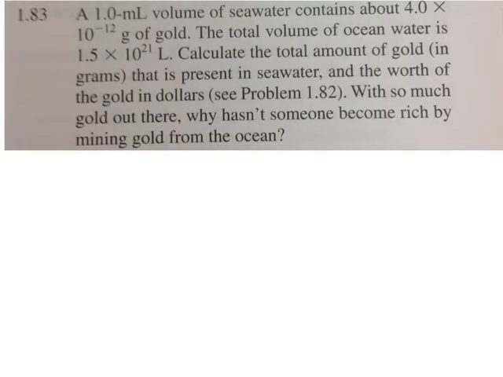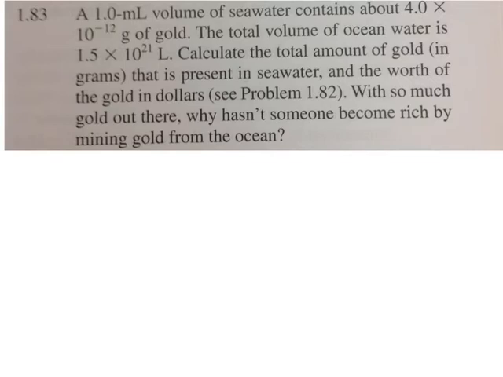Problem 83 tells us that a 1 milliliter volume of seawater contains about 4 times 10 to the minus 12 grams of gold. And the total volume of ocean water is estimated to be about 1.5 times 10 to the 21st liters. And we want to calculate how much gold in grams is present in the seawater and the worth of the gold in dollars. And they tell us to see problem 1.82. And then, with so much gold out there, why hasn't someone become rich by mining gold from the ocean?